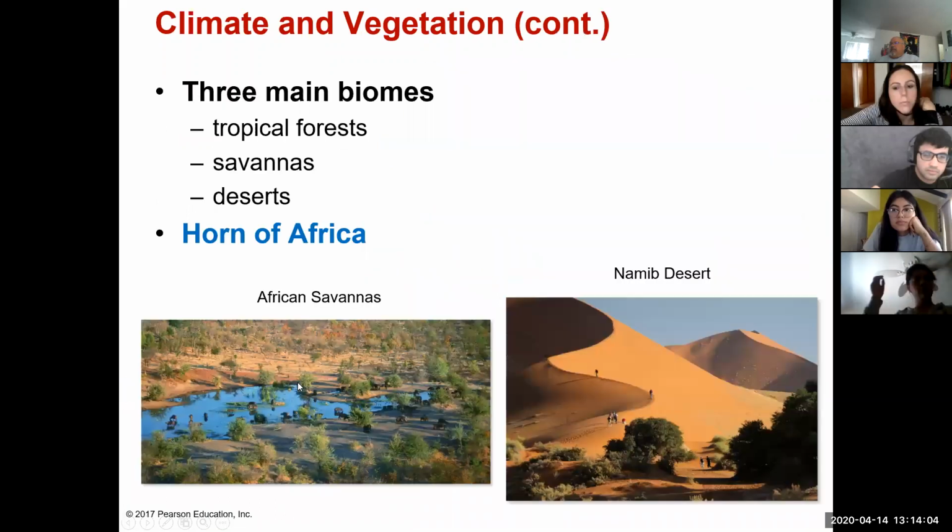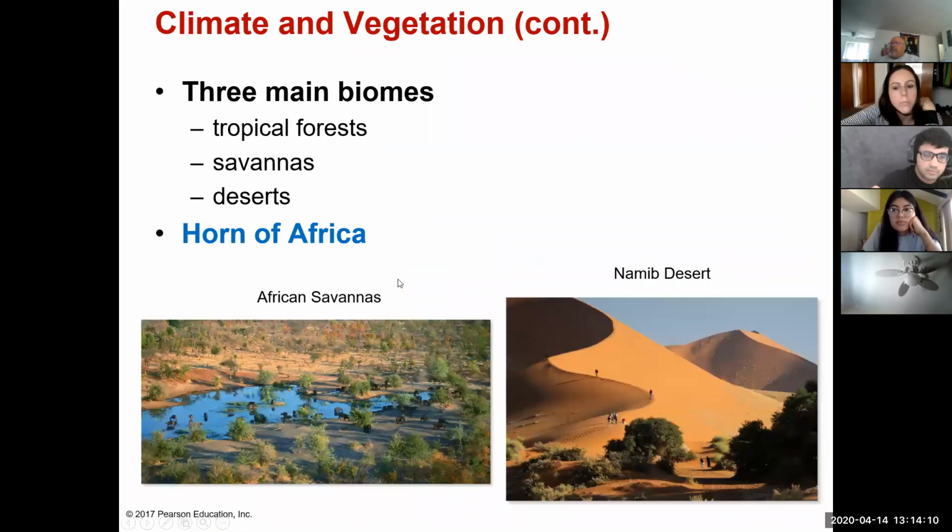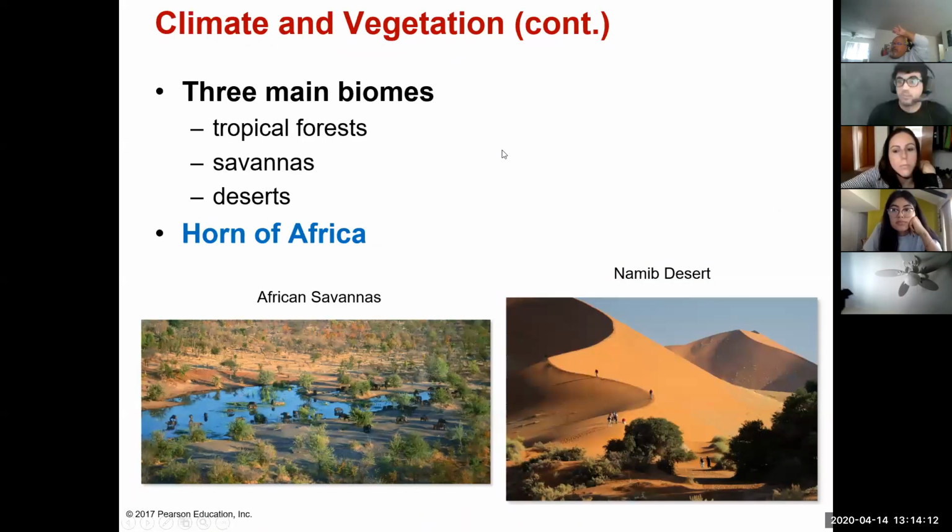Okay. Anyway, let's talk about some of the environmental issues. Oh, by the way, before we get into that, because of the climate, remember that biomes are basically biological regions, and the climates are usually going to determine the type of vegetation that you have.